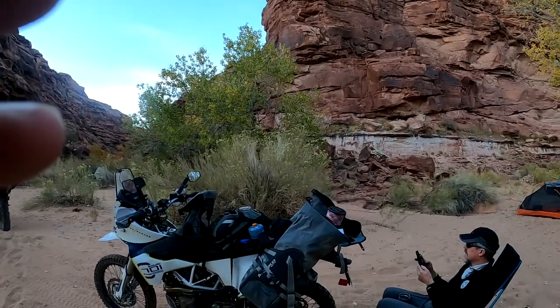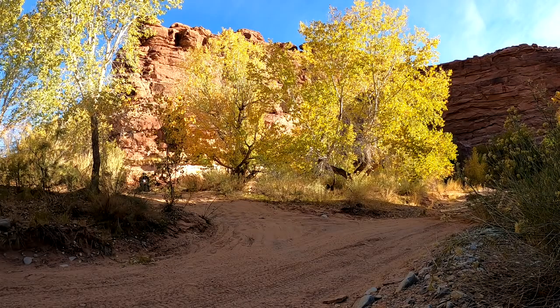In the bag. All right, with day one in the bag, now we're going to start day two. We picked up camp and are getting ready to head on out for the day. There's a big sand trap up in here with this campground, but I don't really like camping in the sand. It just gets in everything, but we kept it pretty clean. So let's get on the move.